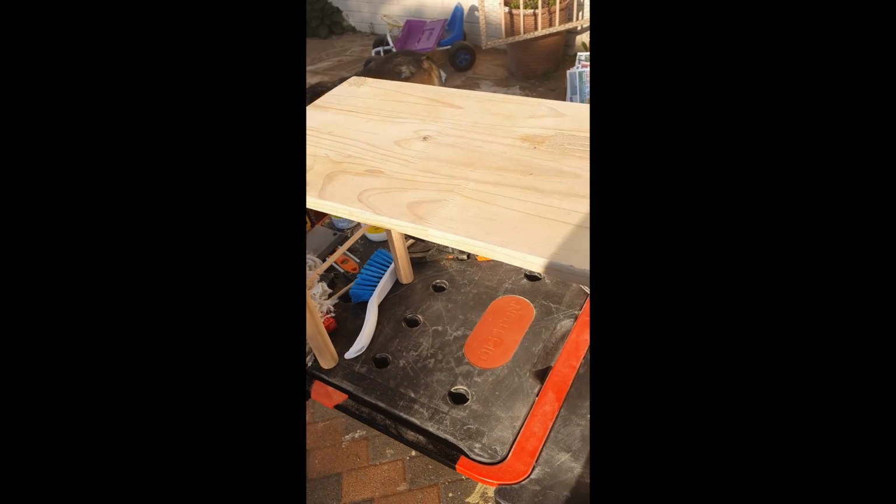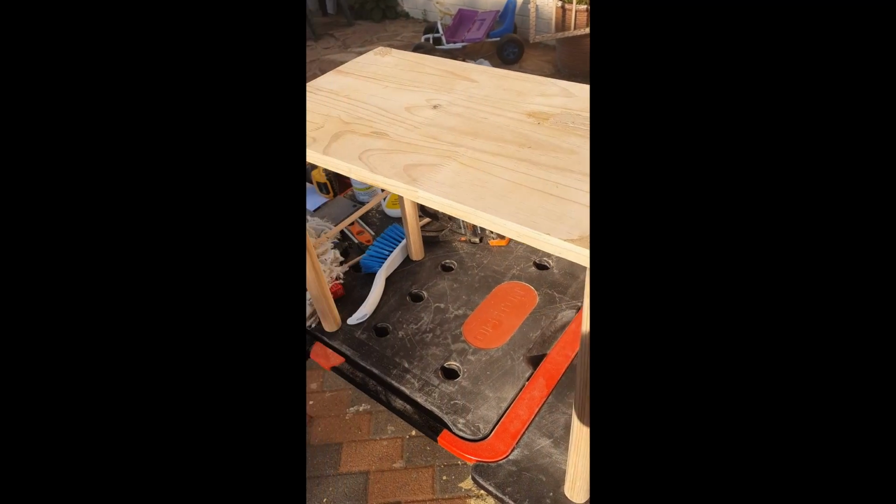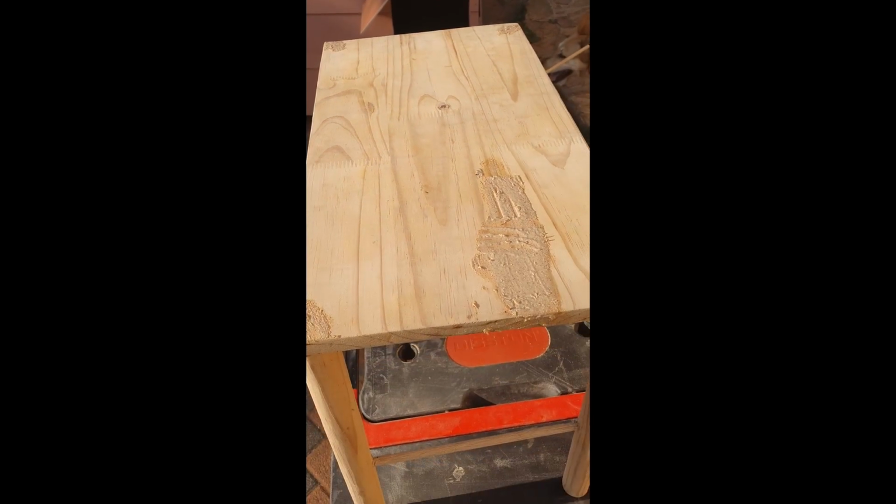I picked those up because I was going to use those for the dice tower that I'm making for Dungeons & Dragons for our home games. I was going to make little fencing out of it, and I've still got more left over, so I'm still going to be doing that. But everything here is second-hand and repurposed from different bits and pieces from wherever. And you can make something really, really good out of it.